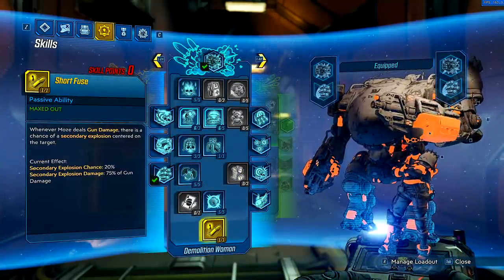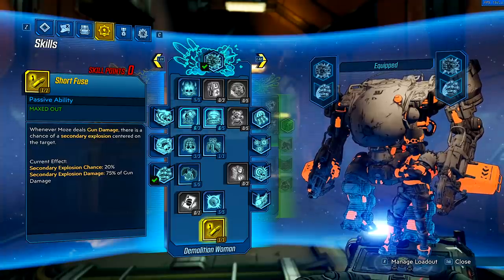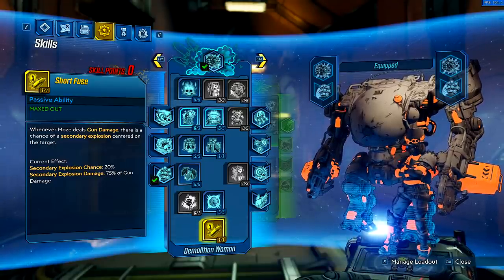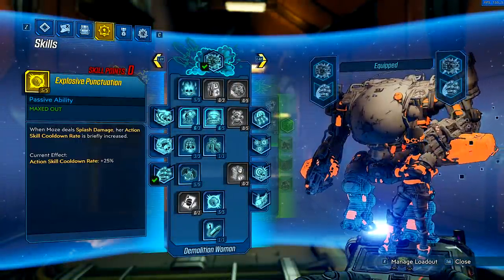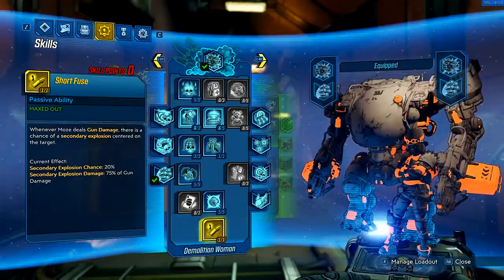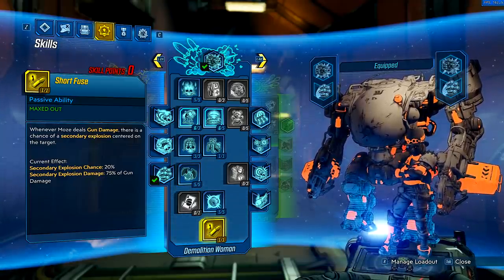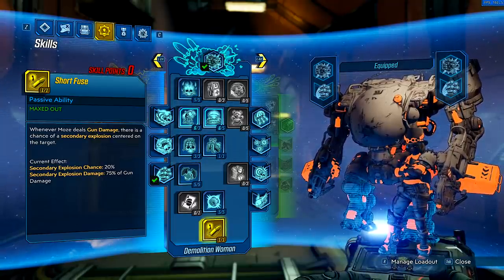Then Short Fuse, and this is so massive because it has a 20% chance to deal a secondary explosion on your target that deals 75% of your gun damage. This will be proccing off actual hits. So if we have an Ion Cannon and sometimes that can hit 1 to 2 million, you're doing 75% extra of that actual hit, so if the thing's not instantly dead, it will be when Short Fuse procs, and this will be extremely strong on bosses. This is extremely strong if you want to run through the raid, because the raid will normally be a bit tankier since it's scaled for four people.